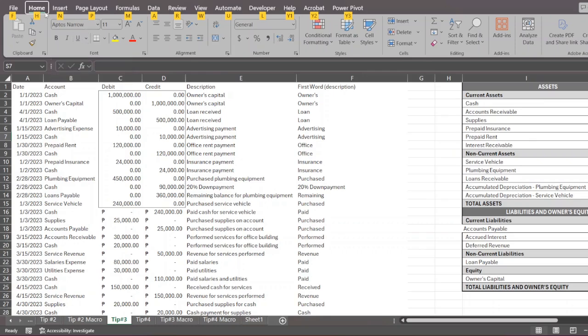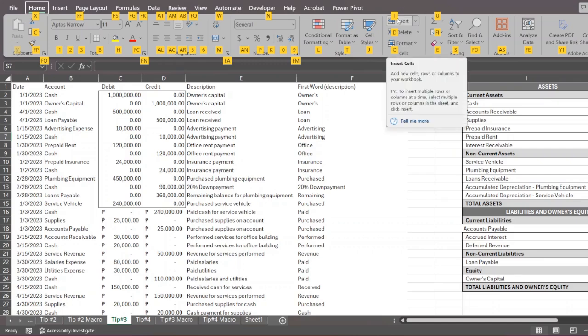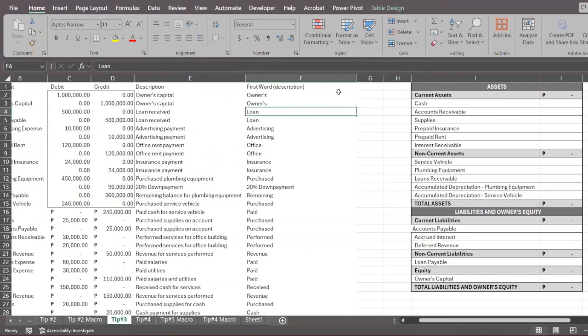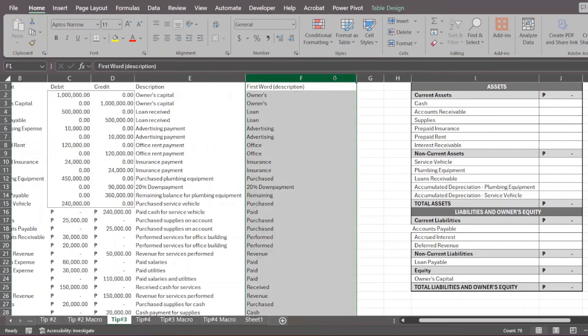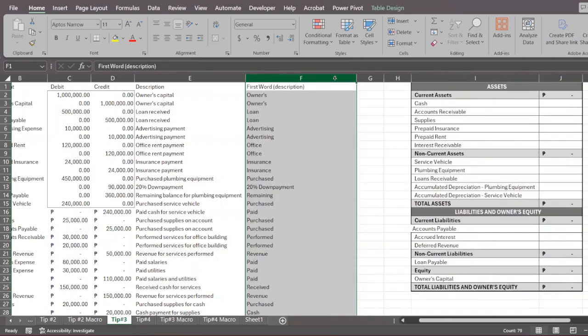So if I want to go to Home, I press H, and now all of these functions are available to me based on the letters that I have to press. So say for example, I want to add a new column. I can actually do that using Control plus and Control minus, just like that, right? Or if I want to add a new column, I just keep pressing Control plus.